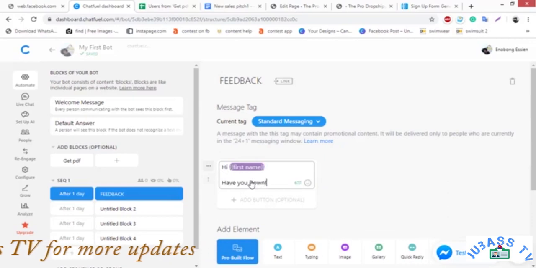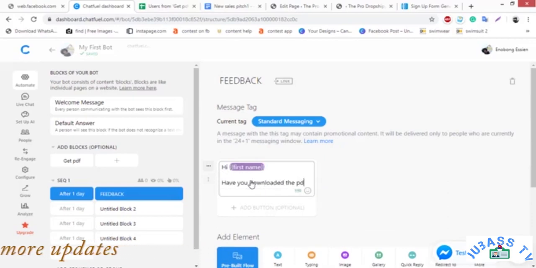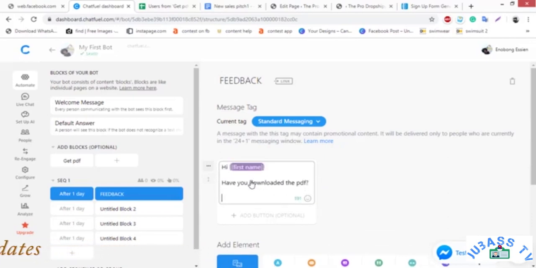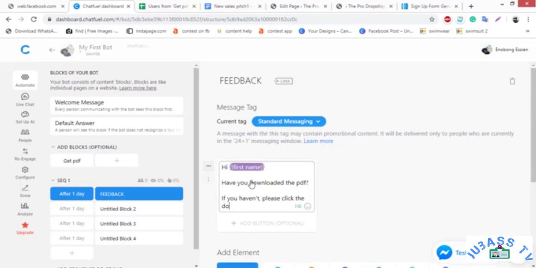Have you downloaded the PDF? If you haven't, please click the download link and get yours now.